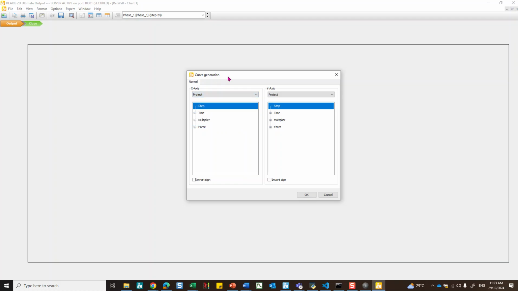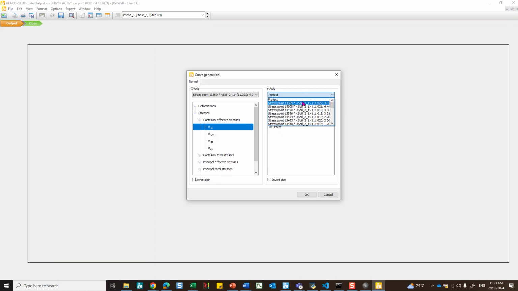Here it's not going to give you, that's quite interesting that we talk about this, because I don't have nodal points here. So you don't have the X coordinate of the stress point. Let's just give you the deformation. But let us see. This is supposed to be the stress. So we go to stress, Cartesian effective stress, and it will be sigma dash XX. And here for the same point, you are supposed to have the Y coordinate here. So it's not coming here.